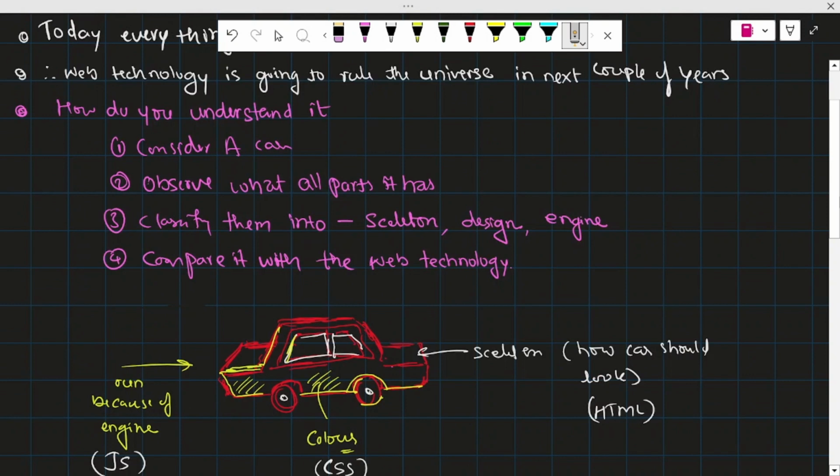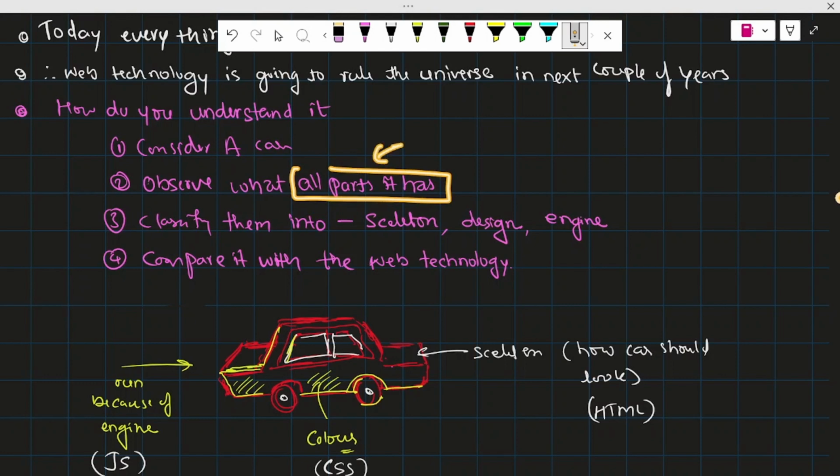And now, coming to the technical part of it, we need to relate this particular technology with visible objects like a car. First, we're going to consider a car and then observe all the parts it has.